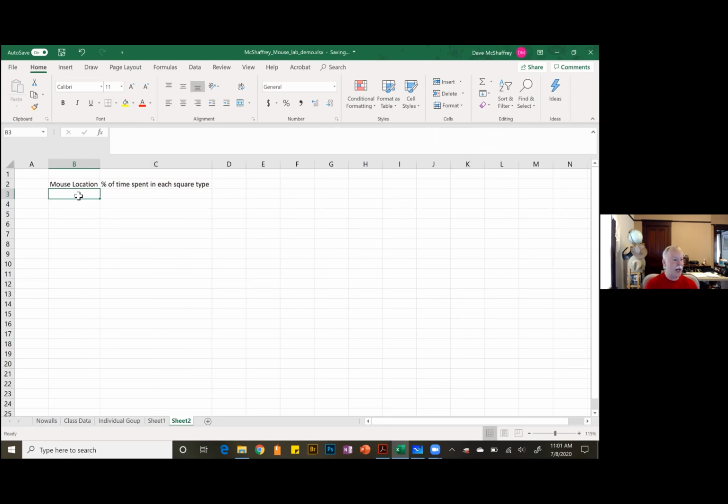Okay, now the mouse location on page OSB 8, they kind of spell 2 of them out for you. But here's another tip for you. Whenever you're doing any kind of scientific communication, whether it's presenting a graph, whether it's getting up and giving a talk, or whether you're writing something out, you kind of want to make the assumption that the person reading it is just about the dimmest person you've ever met, okay? And that includes your instructor who's going to be reading it. You want to make it easy for your instructor. The easier you make it for your instructor to an extent, the better the grade you're going to get. You don't want to leave anything to chance.